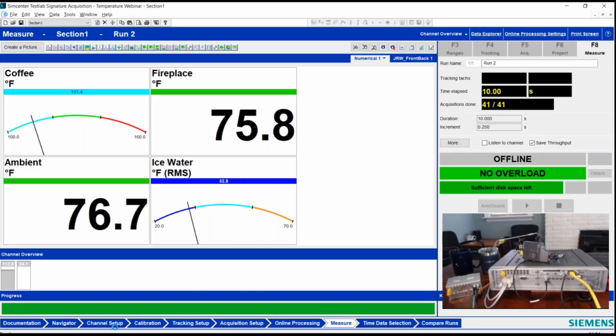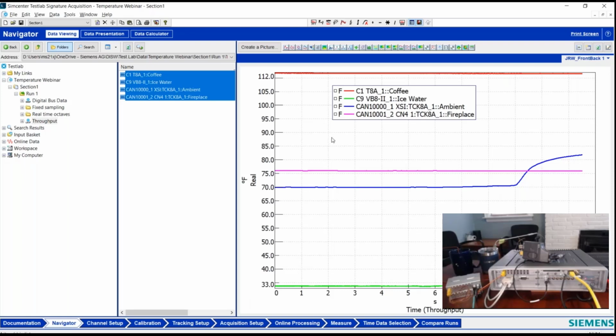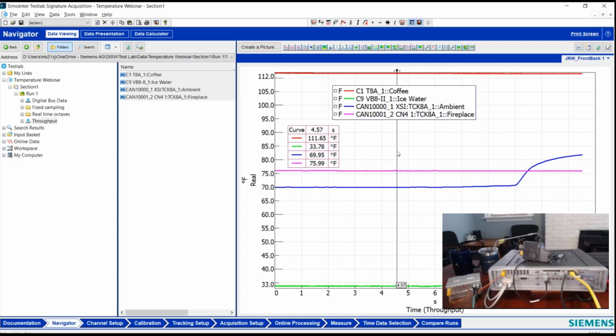Disarm that. Jump back over to Navigator and say, all right, where's my throughput file? There it is. And there are my oh so thrilling temperature curves, where you can see that I grabbed that ambient thermocouple right at the 9-second mark, and it got slightly warmer before the measurement ended. So there we go. My coffee is down to about 111. My ice was at about 34 degrees. The room was right about 70 where I like it, and the fireplace a little bit warmer at 76. And that's all there is to measuring temperatures using Simcenter SCADAS hardware and Testlab software.